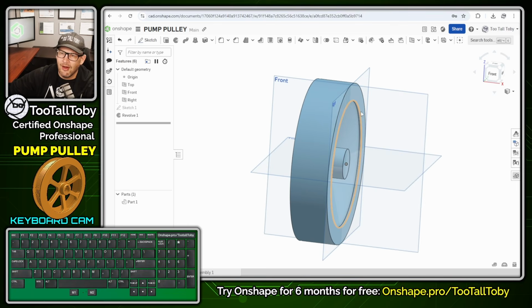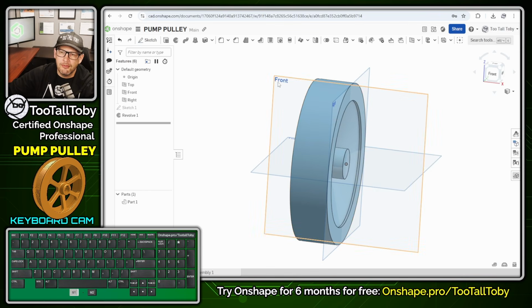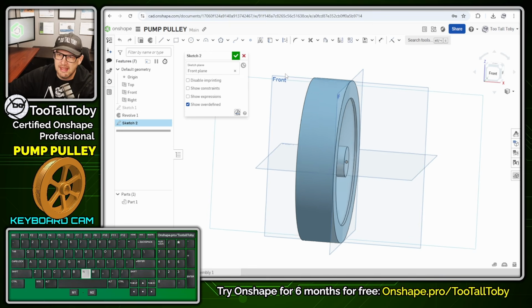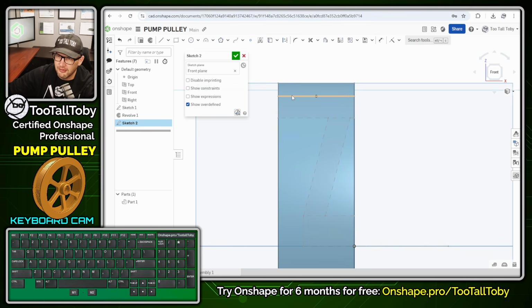and now we've got our first revolved feature here in this model. Now, let's create the area where the belt is going to sit. So the grooves here for the belt and the little pocket here that it's going to sit in. So we go to the front plane, S key, begin a sketch, N key, and now we're going to show the original sketch. So we're going to show this sketch 1. So you come over here to the tree and you click on the eyeball to show the sketch 1. And the reason we're doing this is because we want to reference this line here, because that is where our belt is going to be resting.